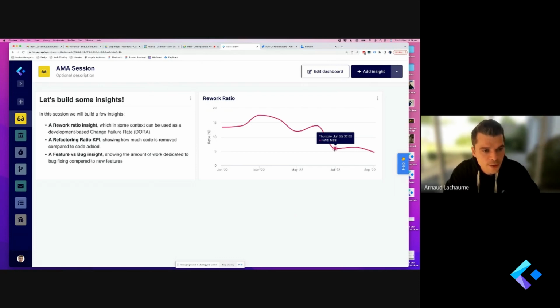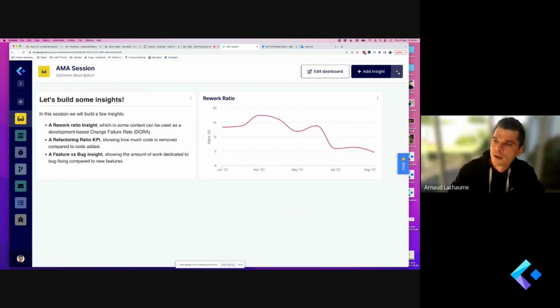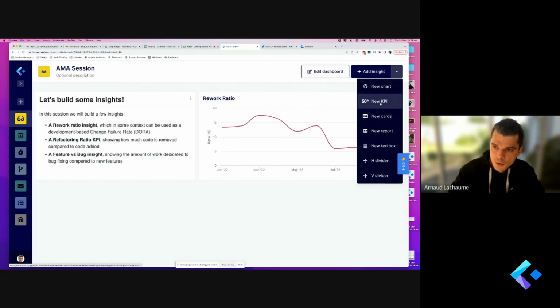Now, we'll do something very similar for the refactoring ratio. That's a KPI I monitor to make sure that my team is not adding too much code and is having a good refactoring flow, meaning they're reusing code, they are deleting code. I mean, it's like normal house cleaning. So what I usually have is a KPI that monitors the ratio between the number of lines deleted and the number of lines added. And I monitor that for the current year. So let's start with a new simple KPI.